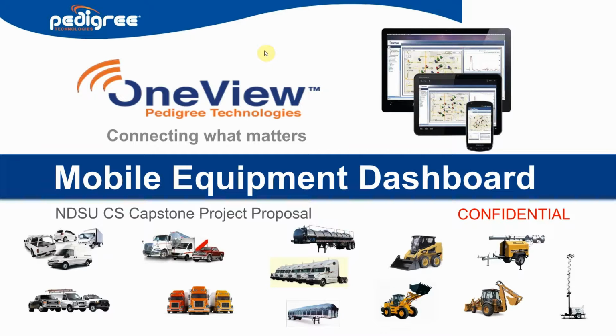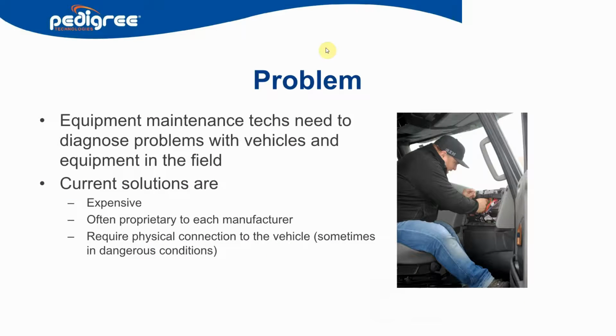So first things first, Pedigree Technologies is a shop here in Fargo. They work with Internet of Things software, and mainly they wanted an app to work with their fleet of vehicles. They have a large number of assets out in the field, engines of different types as you can see here. Essentially, they want a way for a technician to go out in the field and diagnose these engines in real time.